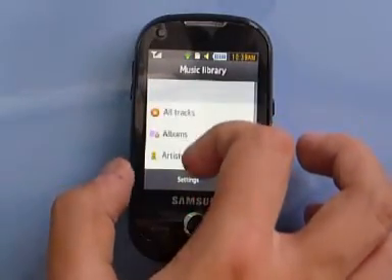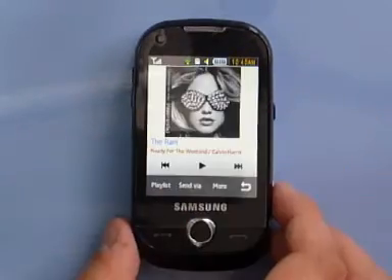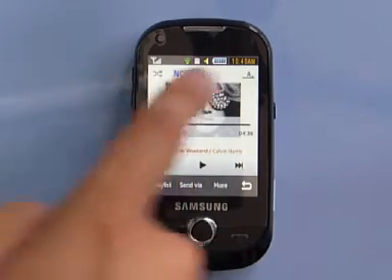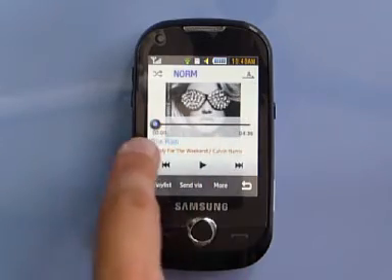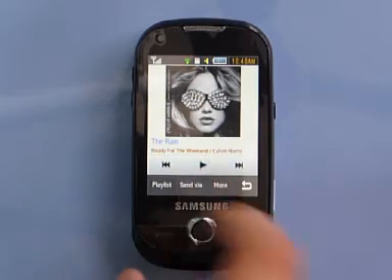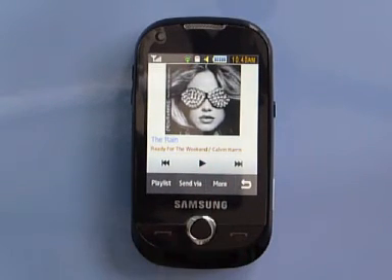If I just find a song here, let's have a look. Yeah, so the music player on here, so here I've got a bit of Calvin Harris. It's a good music player, but that's it. That's literally it. I mean, you've got things like shuffle and your progress bar, but that's about it, as I can say. And it takes a while for things to play. Like, I press play, that took quite a while for it to start playing.